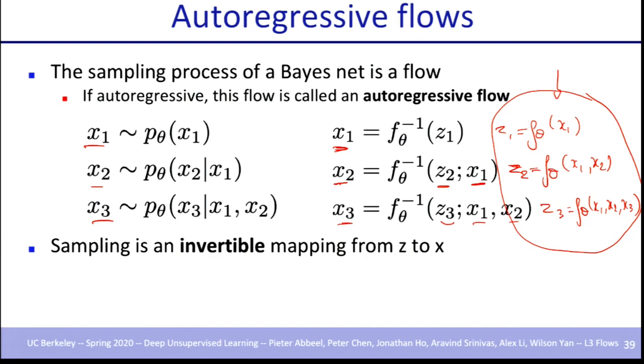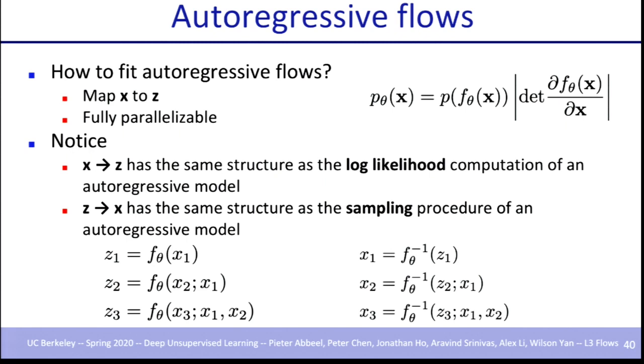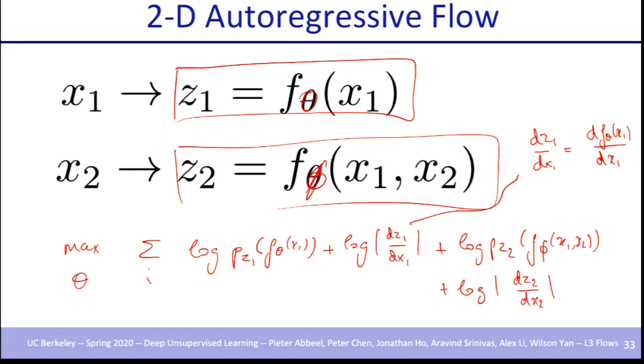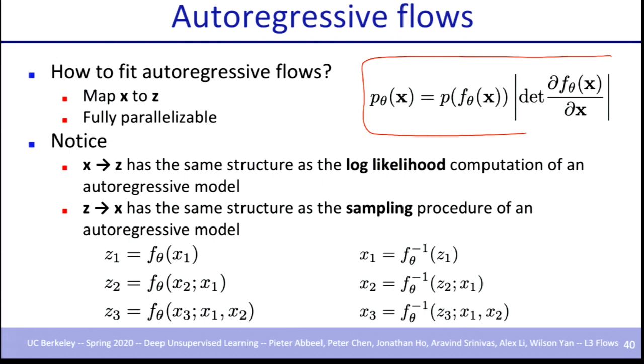They can all be mapped in parallel at the same time. They'll all contribute terms like the terms we saw over here. Each one will have their own contribution to that log likelihood. And that's all we need to do for training. There's a more complicated equation here, which we'll see come back later, but essentially comes down to the same thing. In the autoregressive flow situation, it will just be separate terms for each contributor. And this will be clear later why this is equivalent.